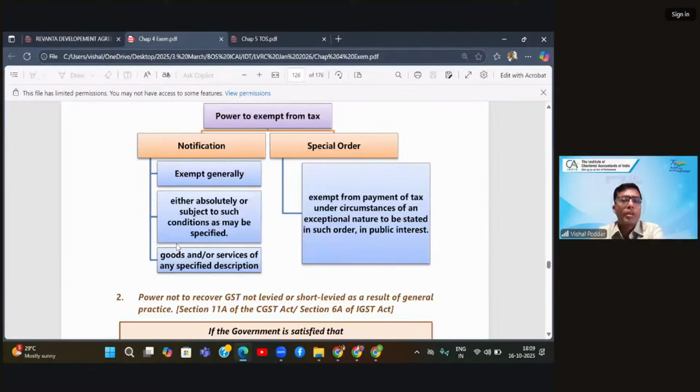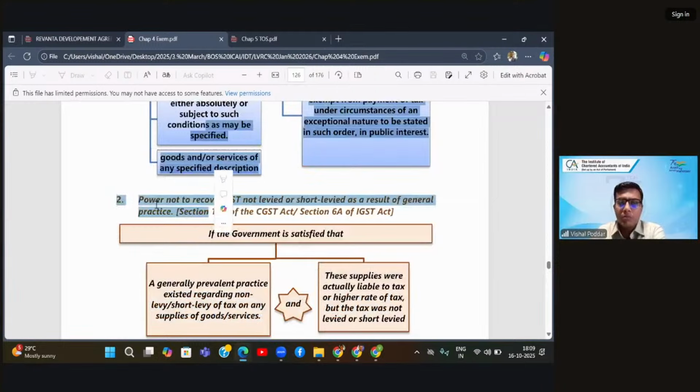What is very important is that the provision says that absolute exemptions are also compulsory. Means what? Once the law has provided an absolute exemption, you do not have a choice to decide whether or not to avail the exemption. You have to compulsorily go for the exemption. So this is what is very important about absolute exemptions.